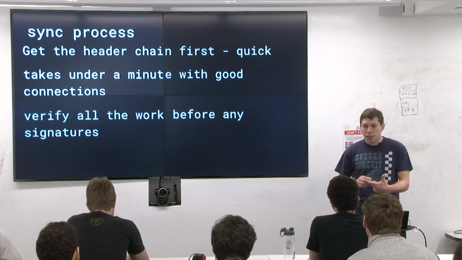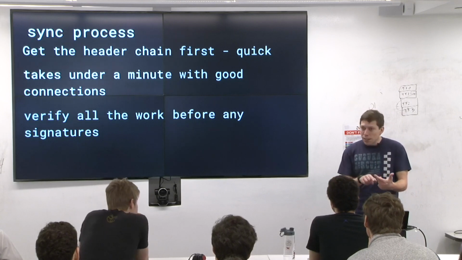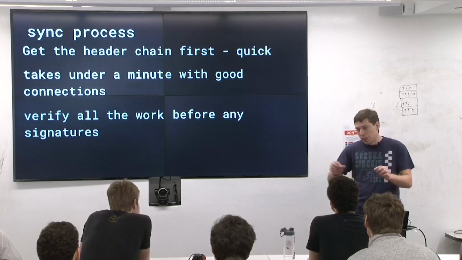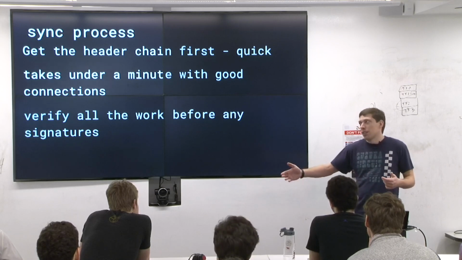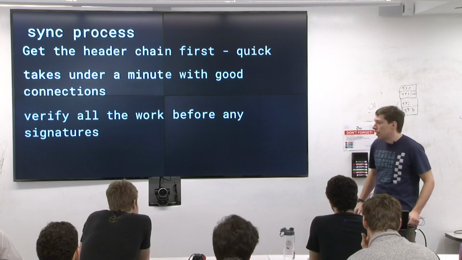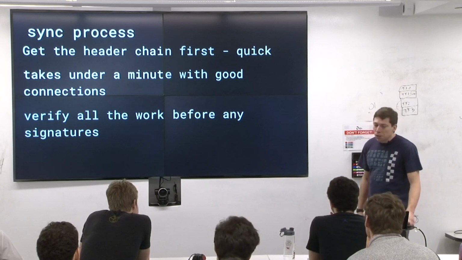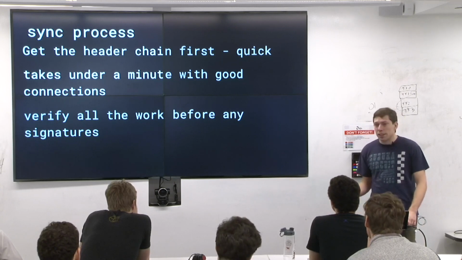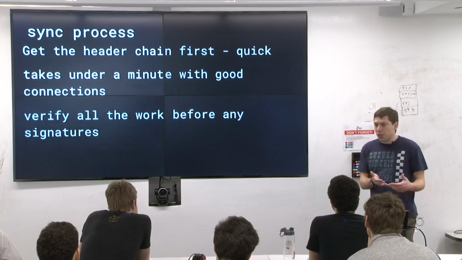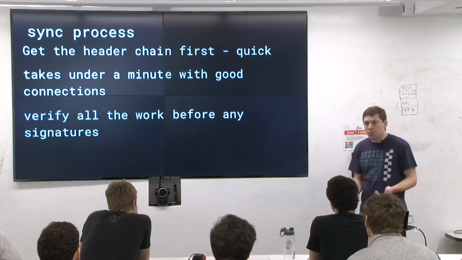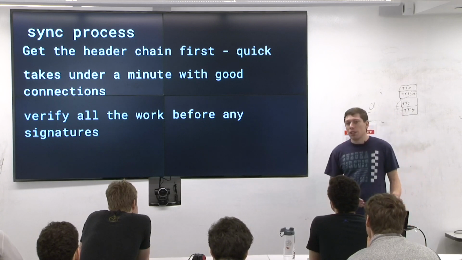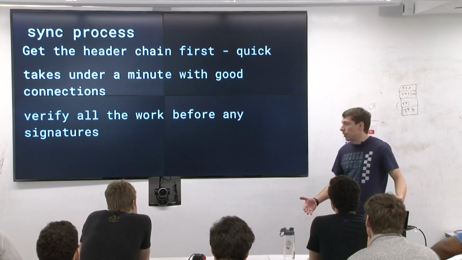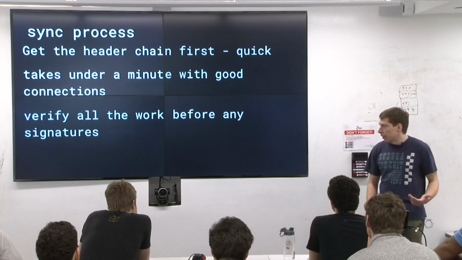You just download the header, check the bits, check the time, make sure the times are progressing reasonably. If the times keep going backwards for, I think, 10 blocks, then you consider it invalid. But your computer can actually do this. It's 500,000 hash functions. I'm sure if you've seen the problem set, you can do that in a few seconds in many cases. So you can verify the work done throughout the entirety of Bitcoin's existence pretty quickly.